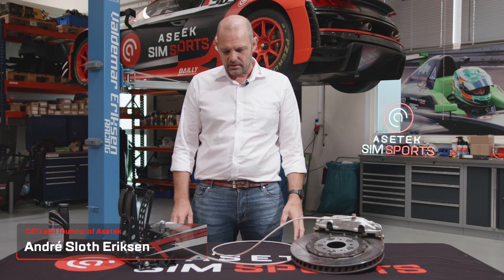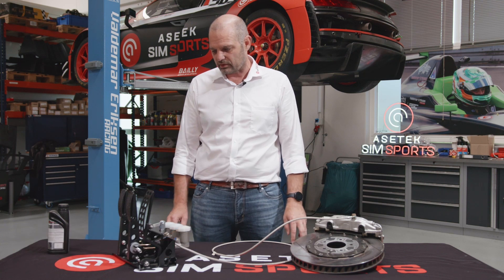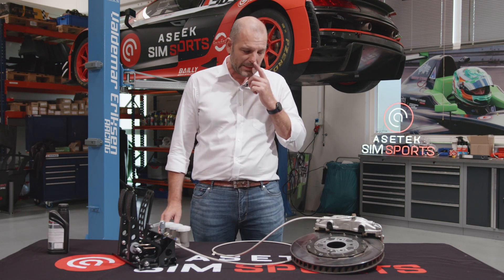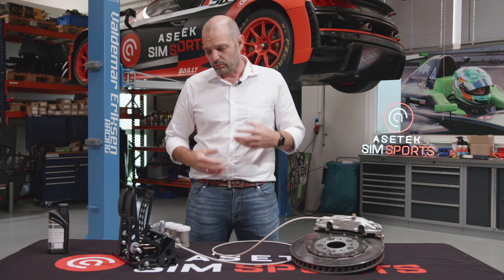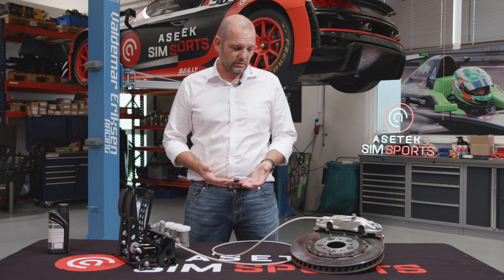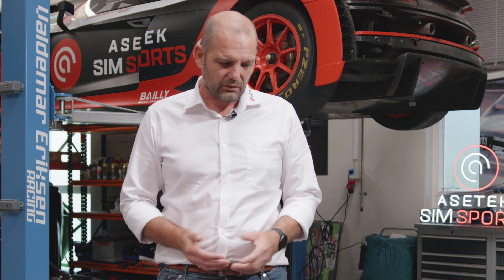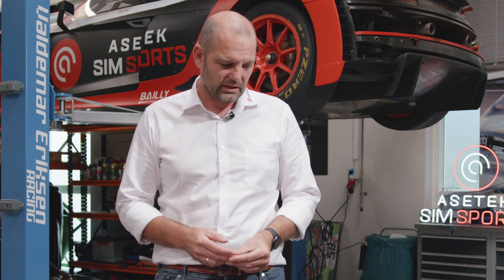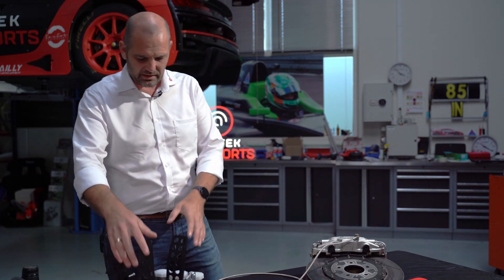As we come from the real racing side of things, our SimSport products are going to reflect that. What we are trying to build are products that will feel like the real thing — products that can handle some abuse. For customers who are more in the field of an arcade or gaming-like feeling, I think they will be better served by other vendors than Aztec.